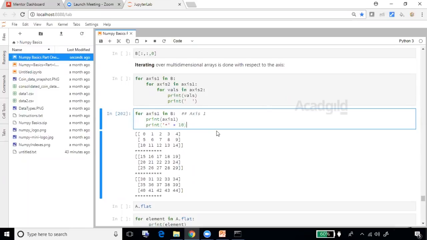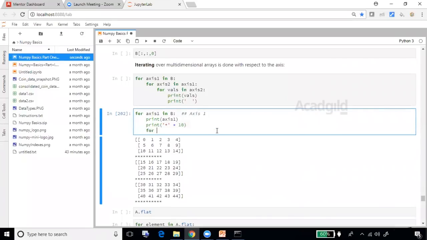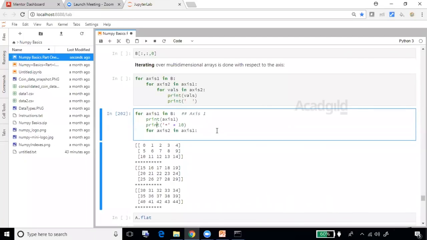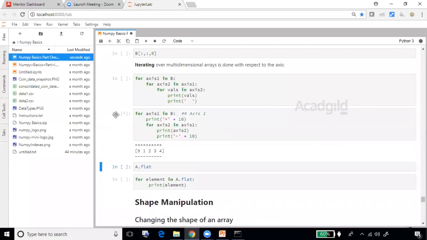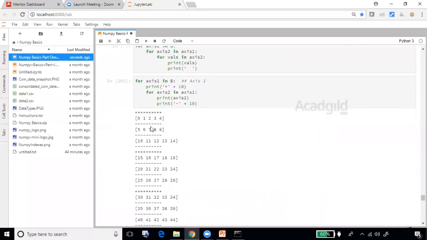If we go a for loop inside and say for access 2 in access 1, let me remove this print, keep this thing, print. So now what is happening? We are trying to get the individual rows here.